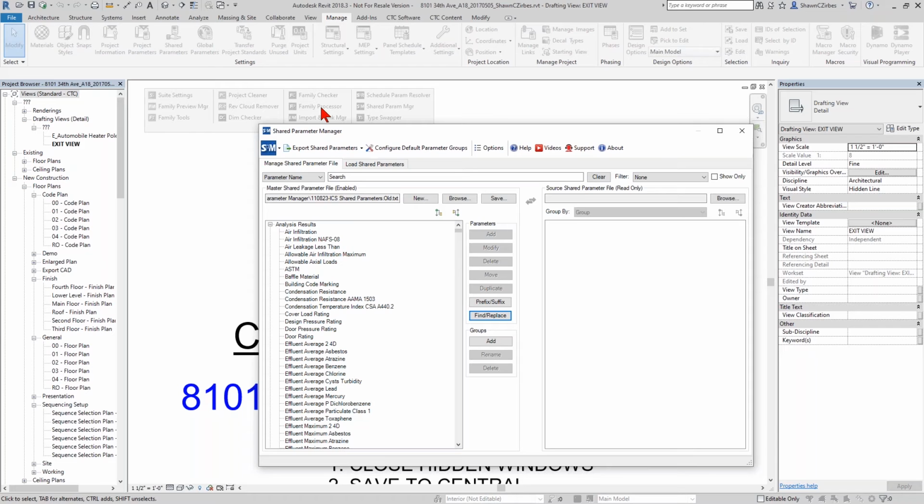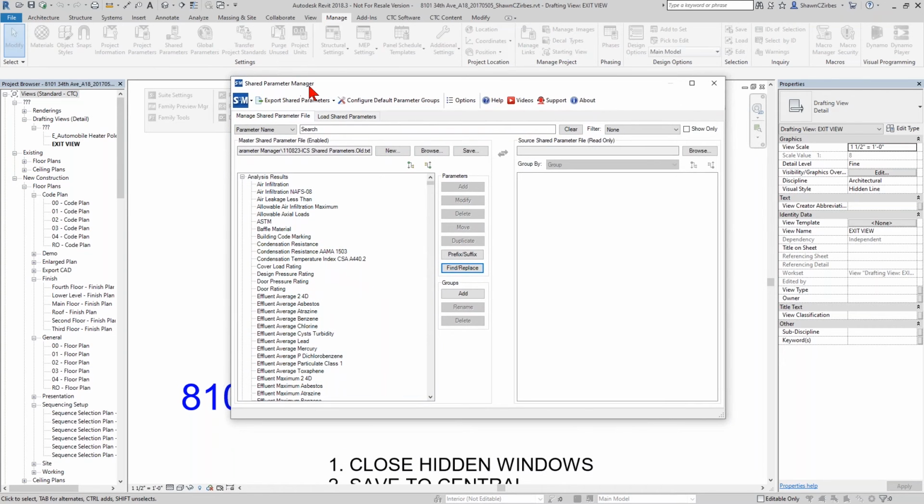Could you suffix with it? Sure, you could suffix with it, but the problem there is you still have to manually browse in this tool every single parameter for the rest of time, always. There will be no automatic help when there's common names used on parameters. Yeah, but I want to know if it's my parameter. Look, if you place it in your project and it works, it's your parameter. If you place it in your project and it doesn't work, it's obviously not your parameter, and you can use the family processor to fix it. So that's one of the things, when you're using a tool set and you're trying to be as efficient as a BIM manager as you possibly can, right? Have one shared parameter file.